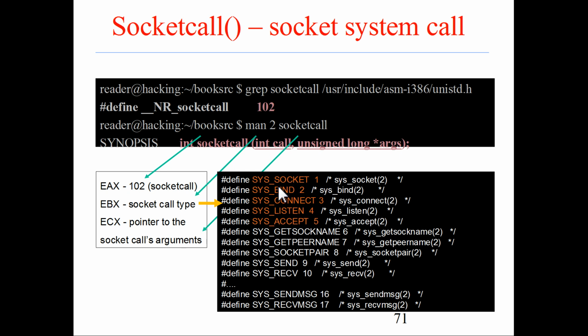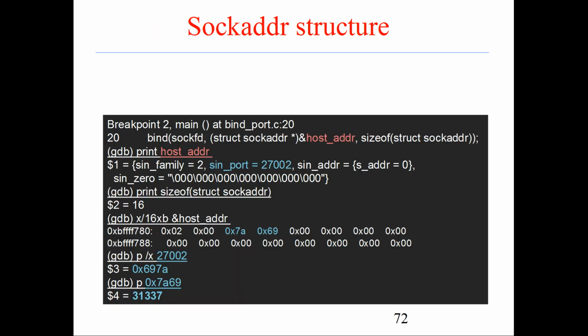So we have this table of socketcall functions. There's socket, there's bind, there's connect, there's listen, there's accept. We've already looked at socket, bind, listen, accept, and we need to write shellcode that calls them the same way the previous sample code did, so we can tie that together with an exploit and provide a remote shell.